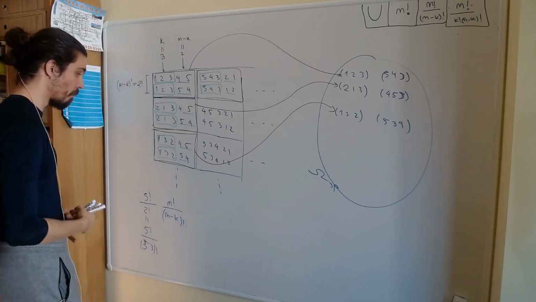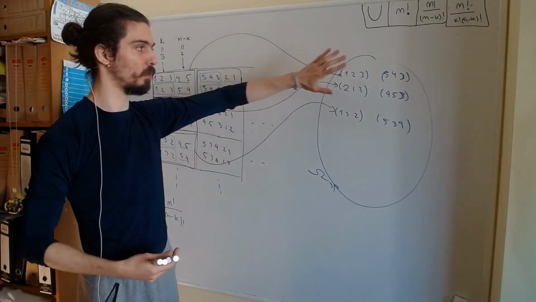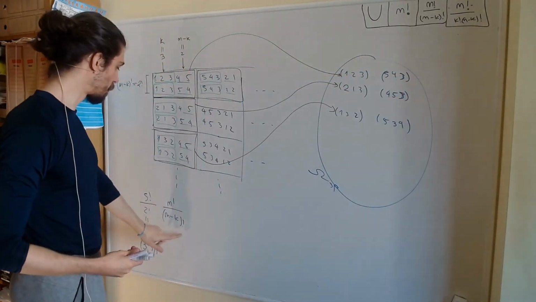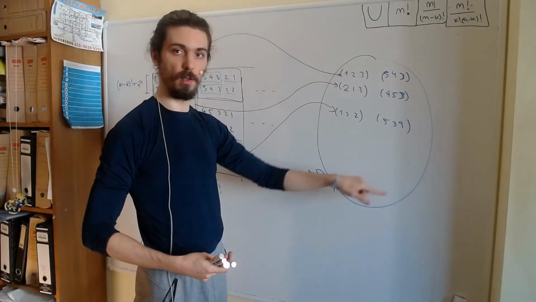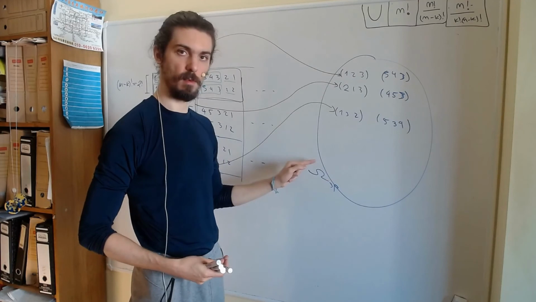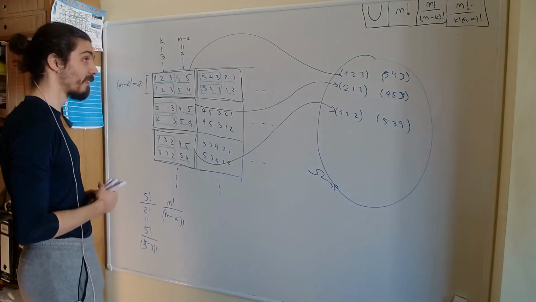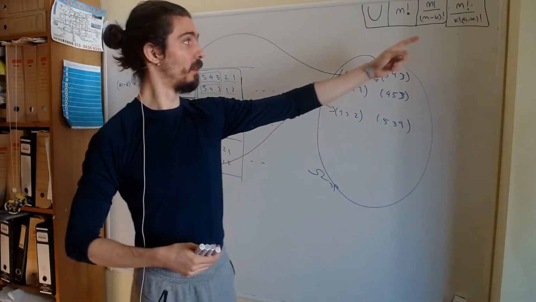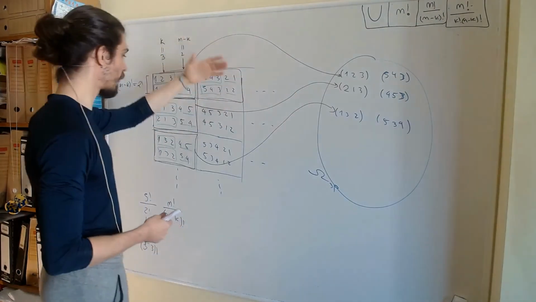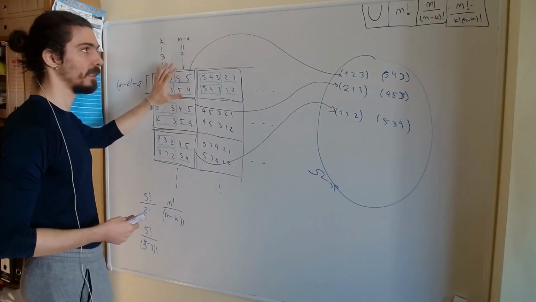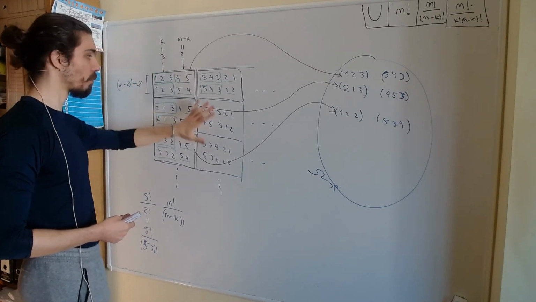You see? Because each box here is in one-to-one correspondence with these 3-tuples, that means the number of boxes is the same as the number of 3-tuples in this set. Very important observation. And that justifies this formula. The numerator is telling the size of the table, and the denominator is telling the size of the boxes. And so the ratio means how many boxes can you find.